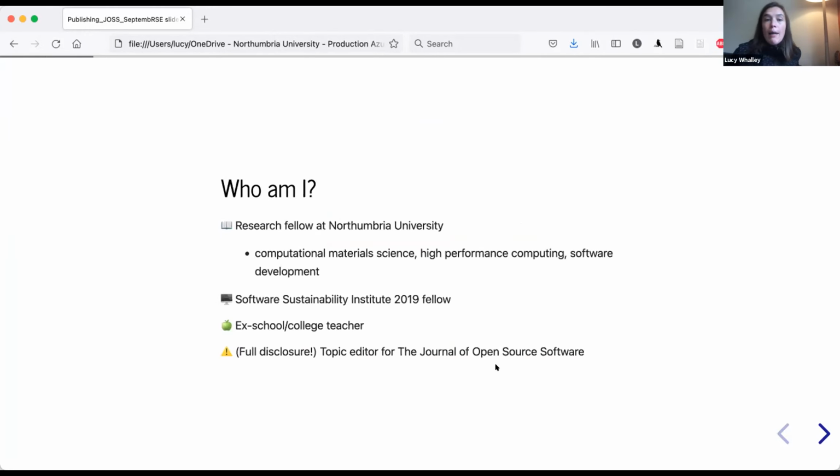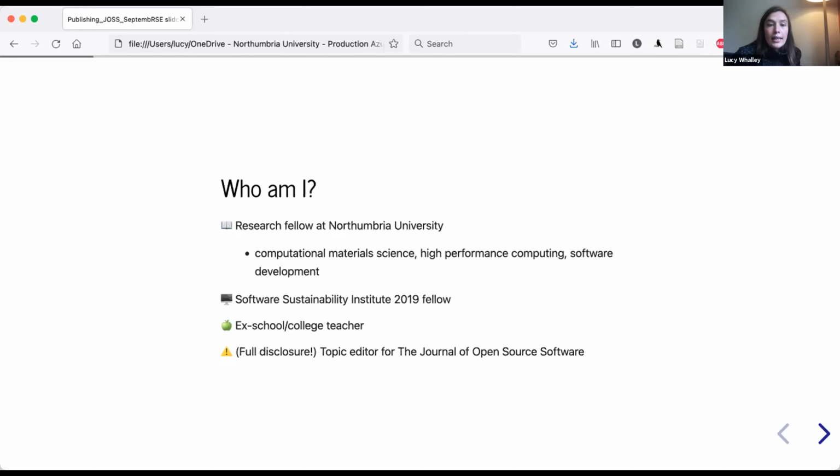First of all, I'll just introduce myself. I'm a research fellow at Northumbria University, and my research uses computational material science, high performance computing, and software development. I'm also a Software Sustainability Institute 2019 fellow. I'm actually still in my fellowship period, thanks to the pandemic and some parental leave, and I've really enjoyed being a fellow. I think the 2022 fellowships are now open, so I'd encourage anyone who might be interested to apply.